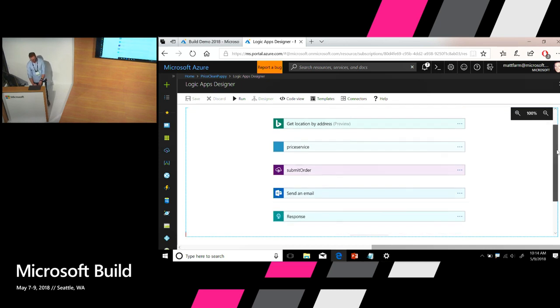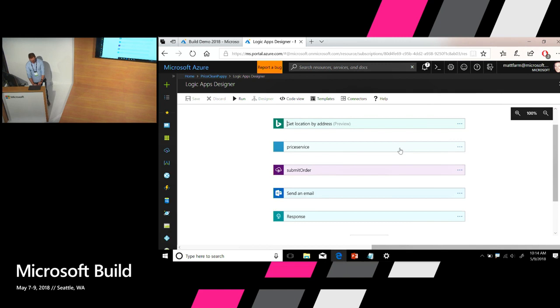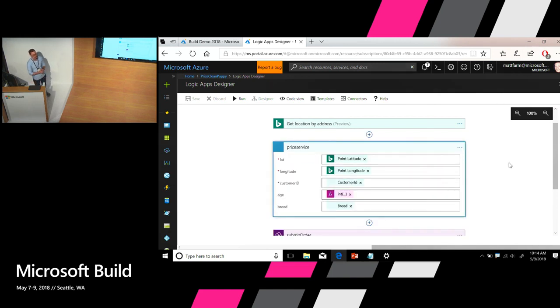So if we look at the components I've got here, we have get location by address. I'm getting a zip code, using a zip code to get an address of a user. What I've actually got here is I'm calling into an Azure function. So Logic Apps are fantastic for abstracting away the things that you do when you write code. A little bit boilerplate, the things that you don't want to spend lots of time on, making requests to other services. Why spend time writing code that needs to be debugged when you can use Logic Apps to do that stuff for you, and you can concentrate on the things that really, really matter in terms of making your business successful and advancing their technology. So this function here just encapsulates some pricing logic, and I'm calling it and using it.